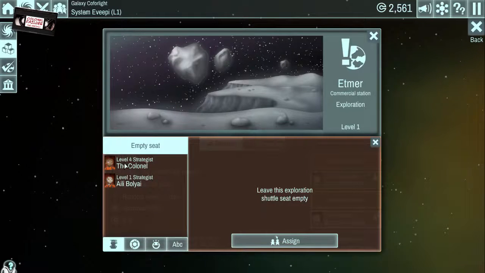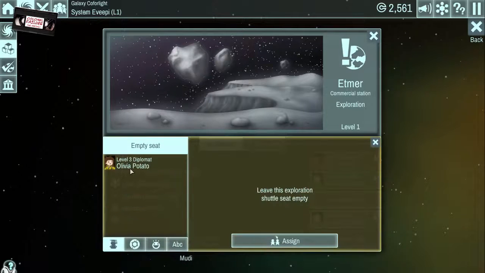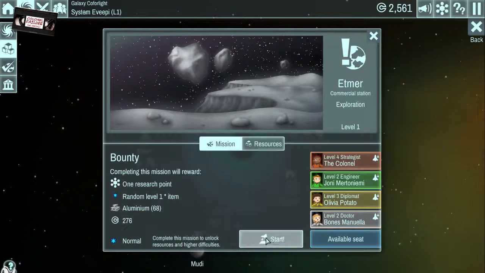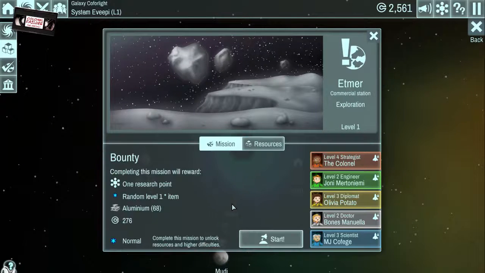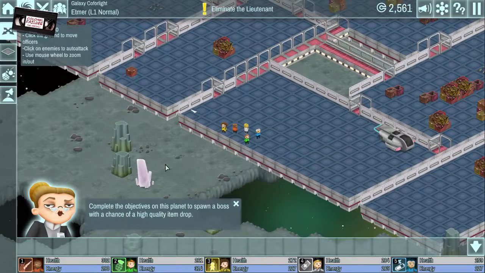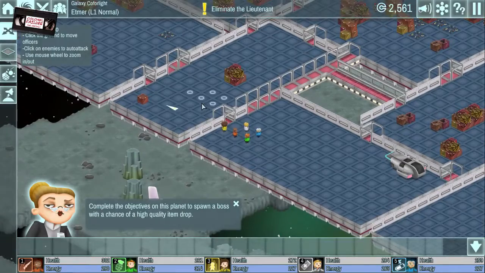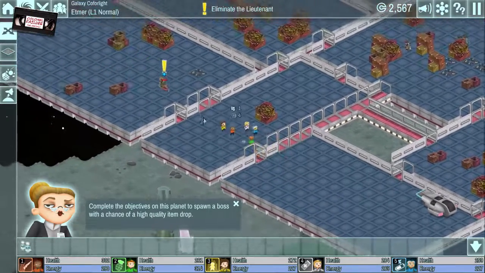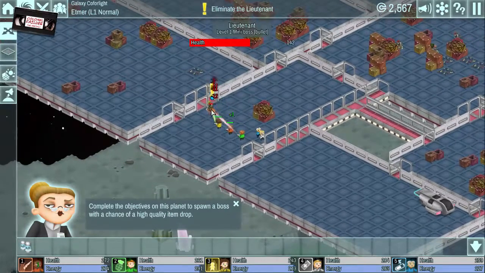Right. Okay, we're going to take the colonel because obviously, you know, he gets things done. And Olivia, you can come along as well. Oh, we've got a doctor chair. Scientist, even. Right, MJ, we're on board. Let's roll. Okay, if we can complete our objectives, then we've got a chance of unlocking a boss. Now... Oh, hello. What's this chap want? He wants trouble. That's what he wants.